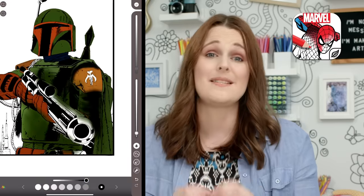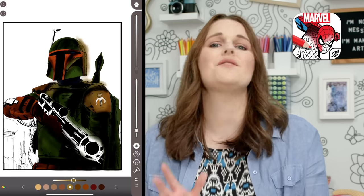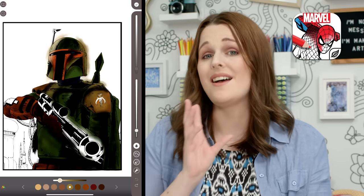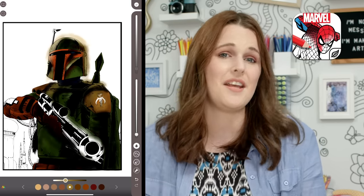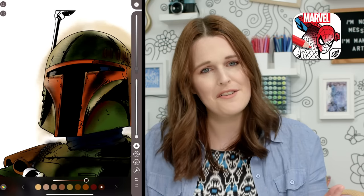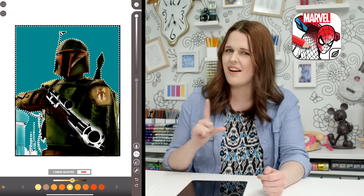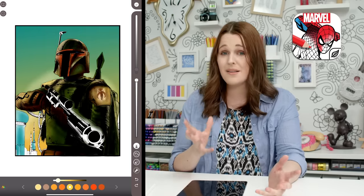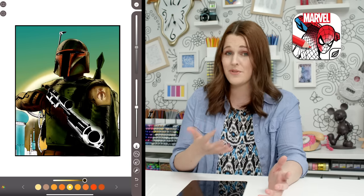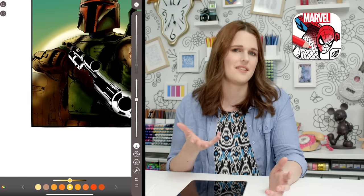The final app is for Marvel fans — it's a Marvel-specific app made by the Pigment team. You won't find florals or mandalas, but you'll find all the licensed Marvel and Star Wars coloring pages you can't get anywhere else. Because it's made by Pigment, you get all those same great features. I noticed the color wheel has disappeared, but the available color palettes have been updated to suit these kinds of pages, which I think is fine.